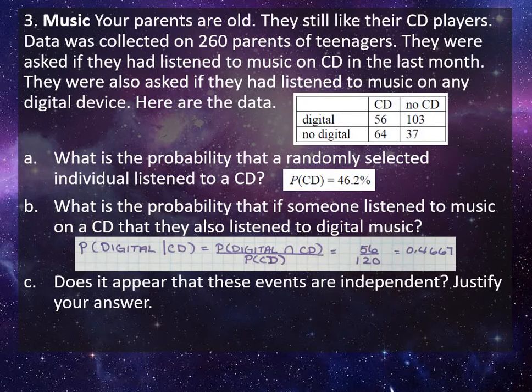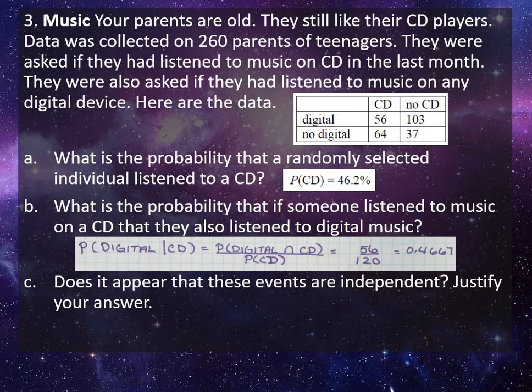Yes, ma'am? If you just put the fraction, you're good. You don't need the decimals, but you do need the fraction. No, I mean do we need the probability of digital and? No. The explanation aspect of it. No, you don't. It can help you. Again, if you had this set up correct, but for some reason you grabbed the wrong number, that can always benefit you. Okay? And so when we're talking about, are these independent, what would you say?